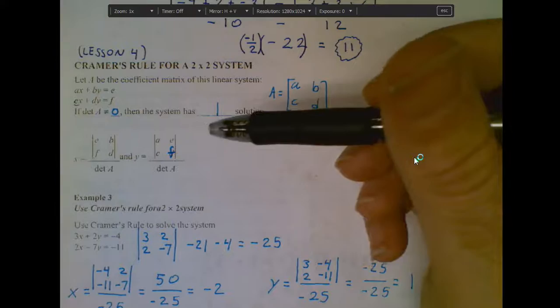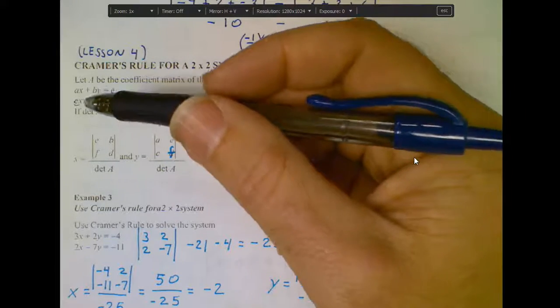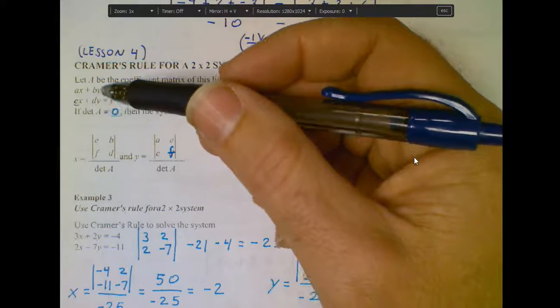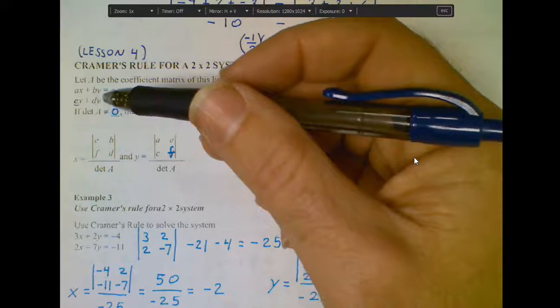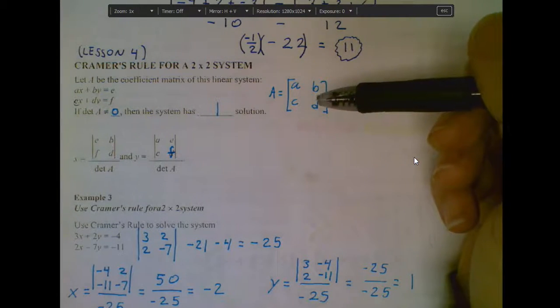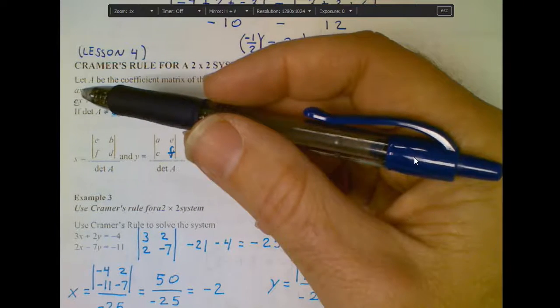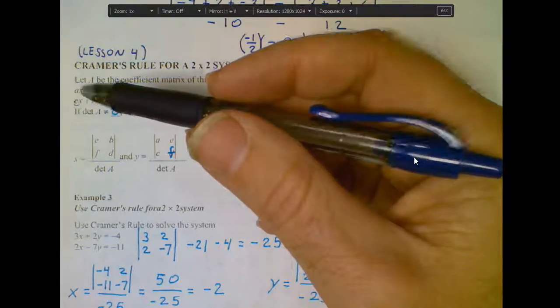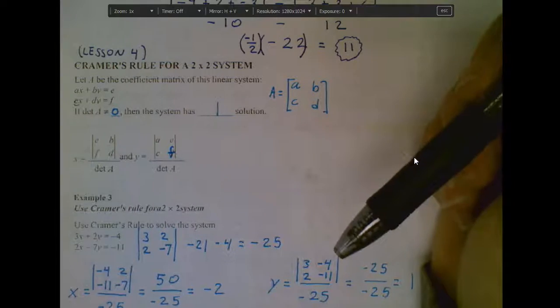So all this starts with, if this is my system of equations, you have A, B, C, and D sitting right here on the left side. And if I took those 4 values and put them into a matrix like this one, we get what we call our coefficient matrix. Remember, a coefficient is just a number in front of a variable. So A is a coefficient since x is the variable. So the values on the right would be constants because they're not attached to a letter.